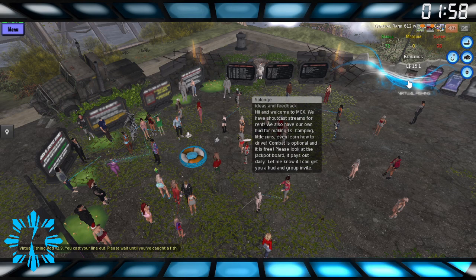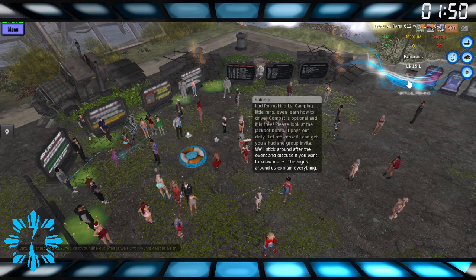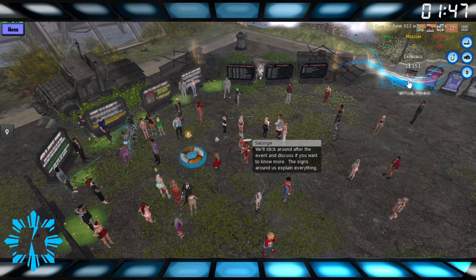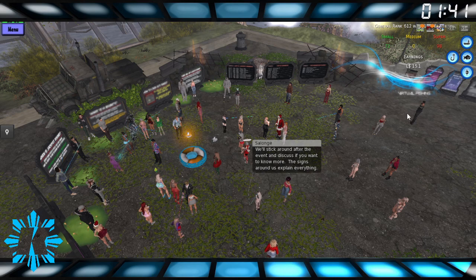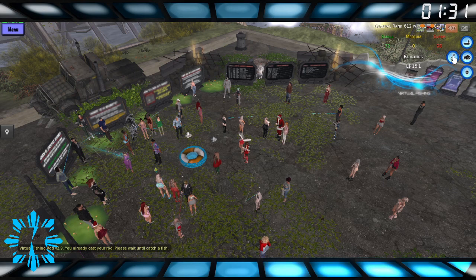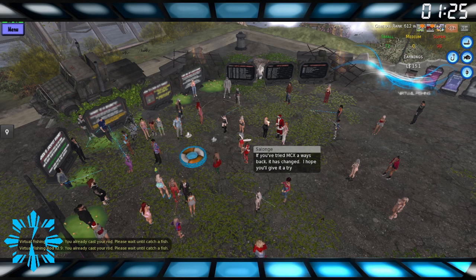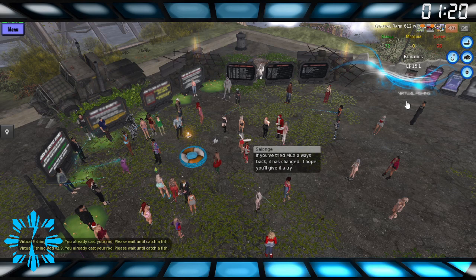If you give them something that will troll or annoy other players, they will find a way of doing it. Oh, look at that, I'm at 15 Linden dollars.